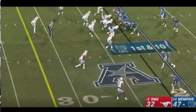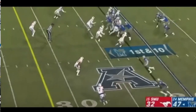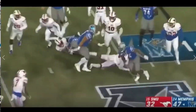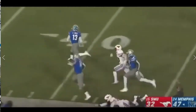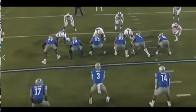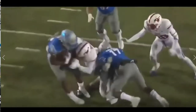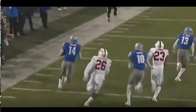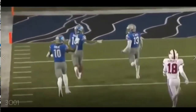So we're going to take a look at a few plays from Gibson. This is a run. Makes the cut, breaks the tackle, right? Can't bring him down, makes that guy miss. Ridiculous play. Now we're looking at a real small sample size with this guy. He was a junior college transfer, didn't do much last year, so we're really looking at one year. Never really putting up ridiculous numbers or taking things over.